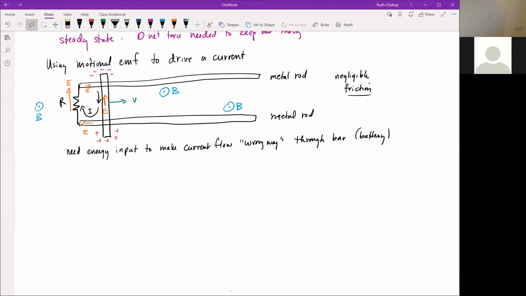Now, as current flows here, of course, the charges on the ends of the battery get depleted slightly. So as current flows, the electric force becomes just slightly smaller than the magnetic force, and the magnetic force can keep things polarized. So as current flows, the electric force is just a little bit less than the magnetic force, just slightly. So F mag keeps polarizing the bar.